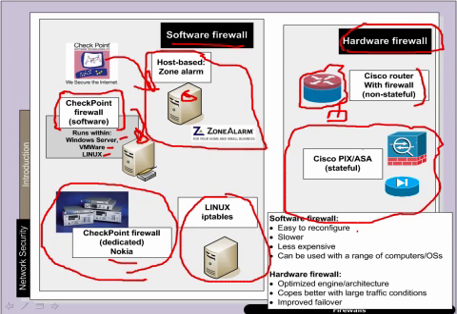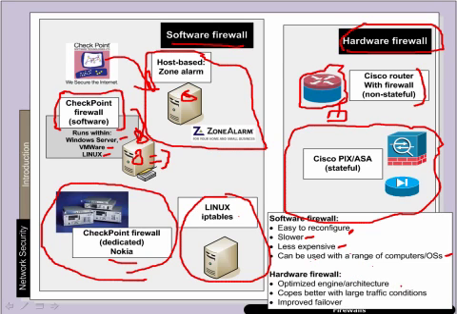Software firewalls are typically fairly easy to configure, but tend to be slower in their filtering because the hardware itself has not been optimized. For example, running on Windows NT or Windows 2000 will not be optimized in the same way that a Cisco firewall will. They tend to be less expensive because we are buying software and a license for software rather than hardware, and they can also be used on a range of computers and operating systems.